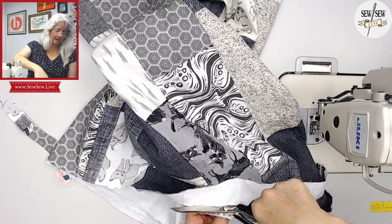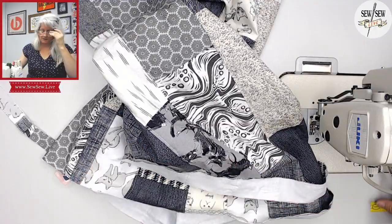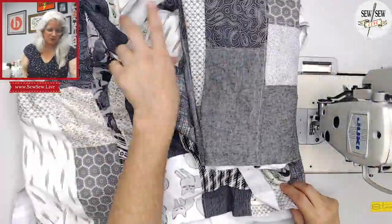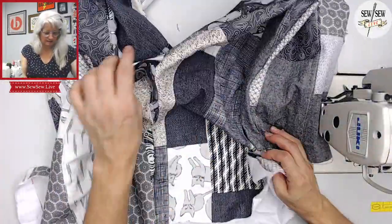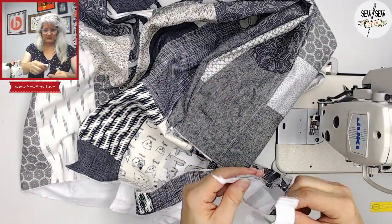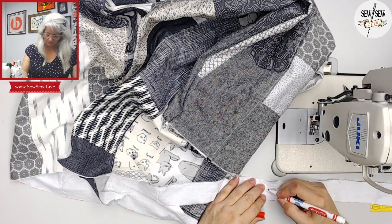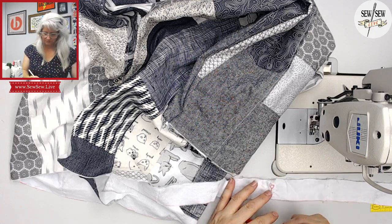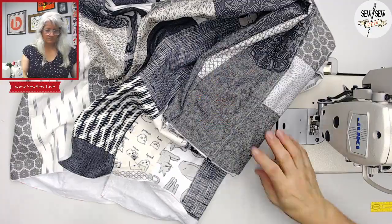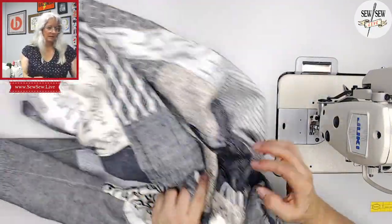I'm going to save this amount that I'm cutting off too, because I can just cut this off my pattern over there and then I'll know how much to cut off my pattern for future pants and I don't have to worry about it. Okay, this is the front. All right, so where I started, what is the front? So I'm just going to save this. I'll just draw it on there. Center back, all right. And the hem was good. So let's just look and see. Oh, I need a backstitch.